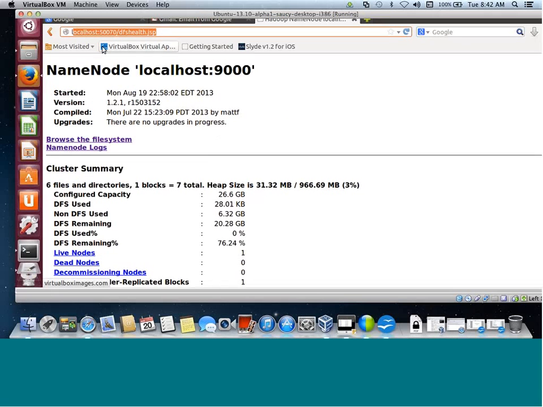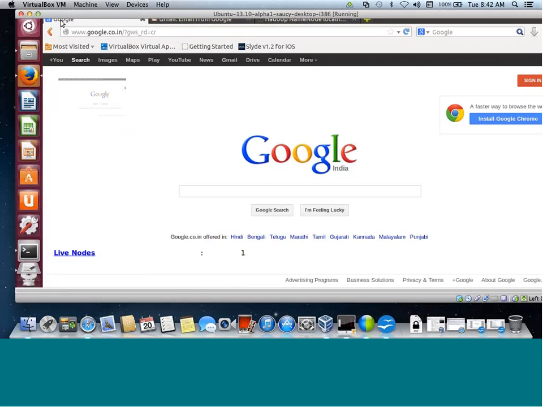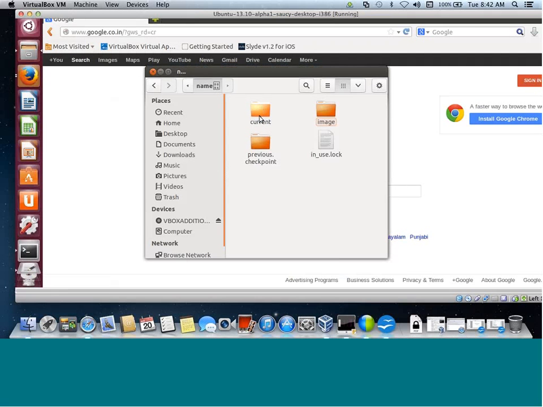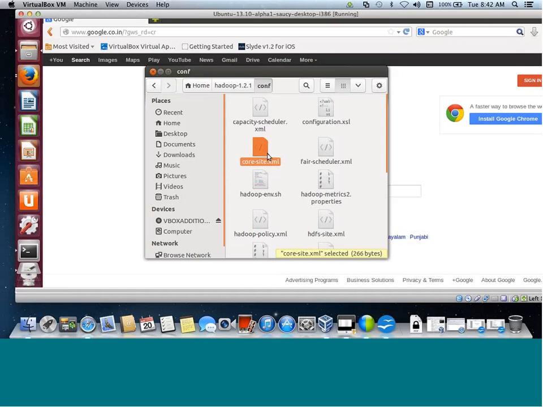Core site.xml, right? I'll show you. Yes, so Manoj, yours is also up.